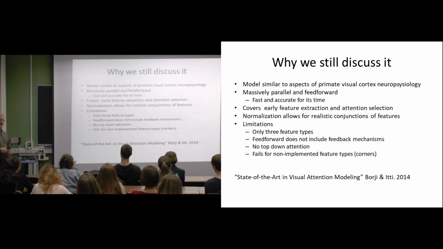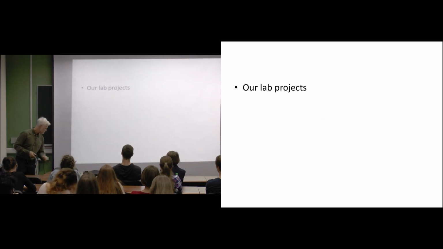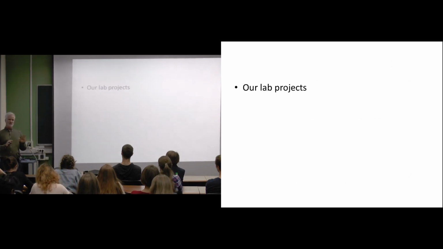Problems with it, there's no top-down attention. So if I give you an image on the screen, everybody in this room is not going to move their eyes to the exact same locations at the exact same time. There's a lot of differences, there's what task you're asked to perform, and so on. So that gives you a basis of some of what we're doing.